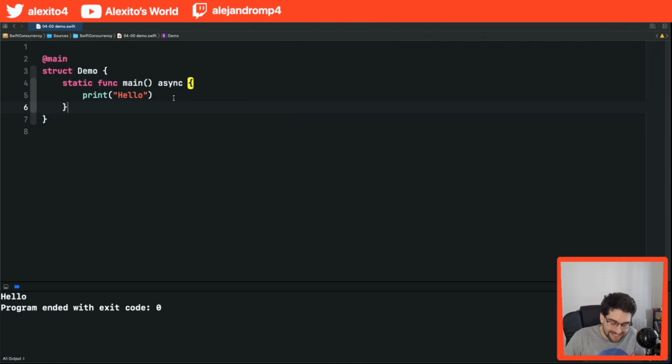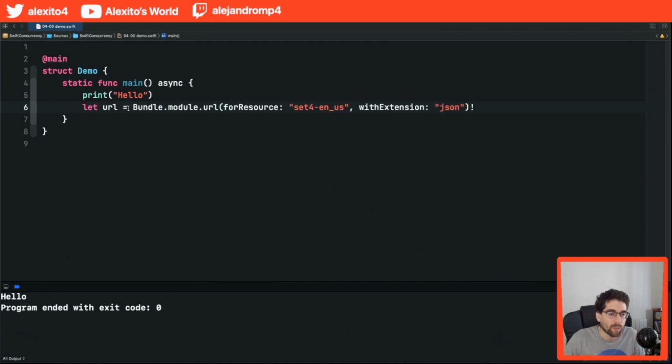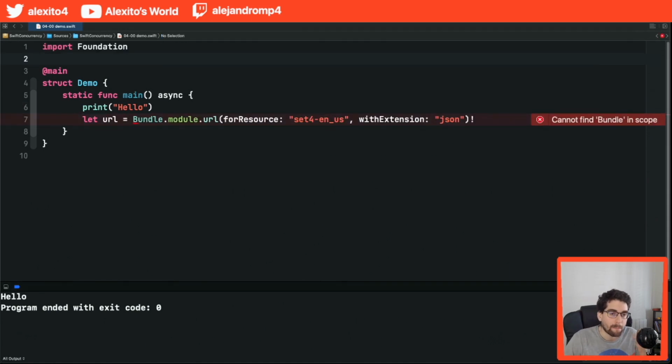So to start, let's analyze what's the limitation of just having async await as a tool. Let's imagine that we want to load a file, but we want to read each line one by one. We don't want to read the entire file. And we want to read each line asynchronously to make it more performant or whatever you want. Again, this is just an example, it's not a real example, so just bear with me with the explanation.